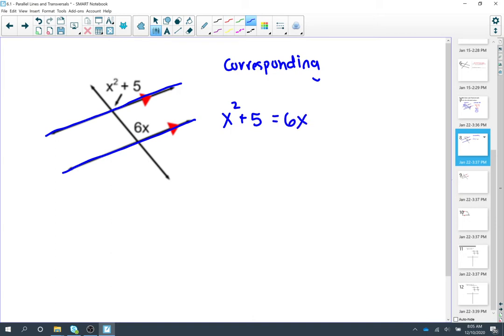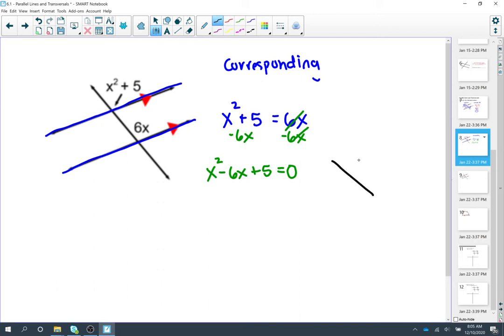Now, solving this one is going to be a little bit harder because we have an x squared. So we have to remember how to solve a quadratic. In order to solve a quadratic, I'm going to get this first equal to 0. So I'm going to have x squared minus 6x plus 5 equals 0. Now, option 1, we could use the quadratic formula. Option 2, we could probably complete the square because the leading coefficient is 1 and the middle term is even. Or I think this guy might actually factor easy.